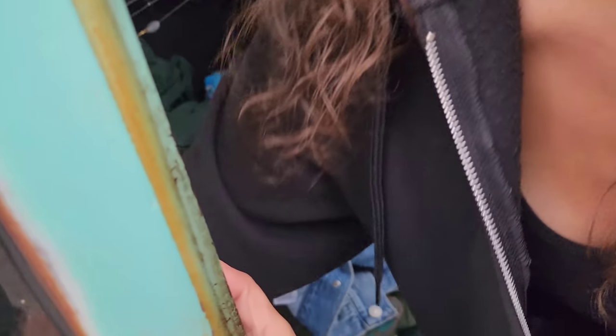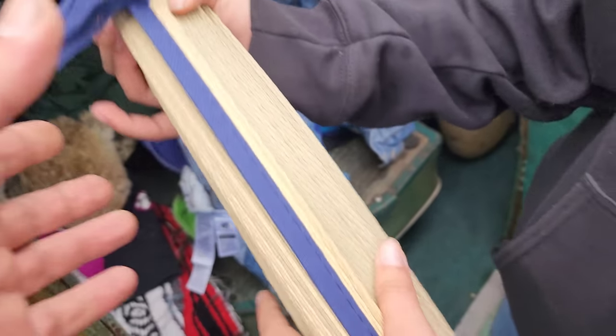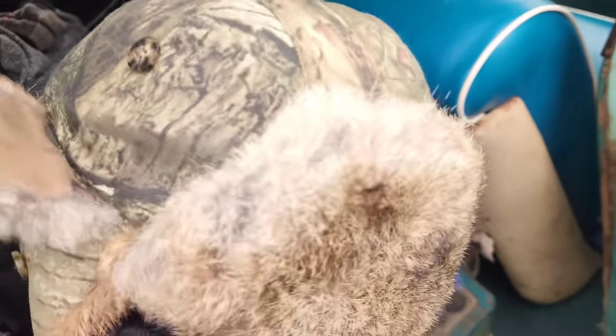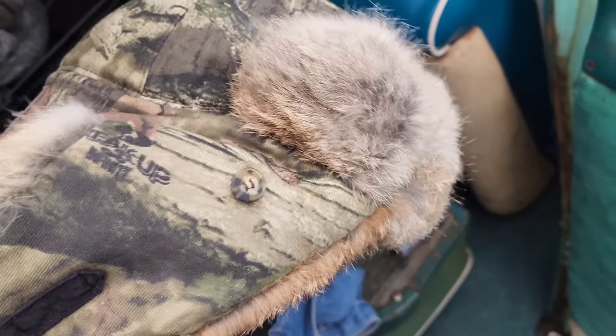We figured since we went this far with the cleaning, we really wanted to clean out the interior on both Duke and Roxy. I think we have over a year's worth of junk that we've just kinda thrown in here and hoarded. I honestly don't know what we're gonna find. I'm gonna start with this beach mat and lay out all our stuff on there.